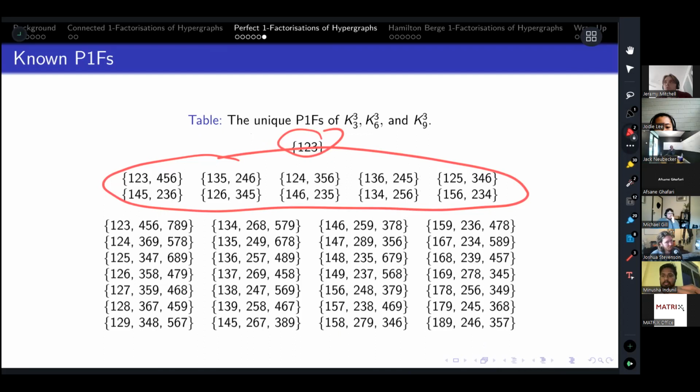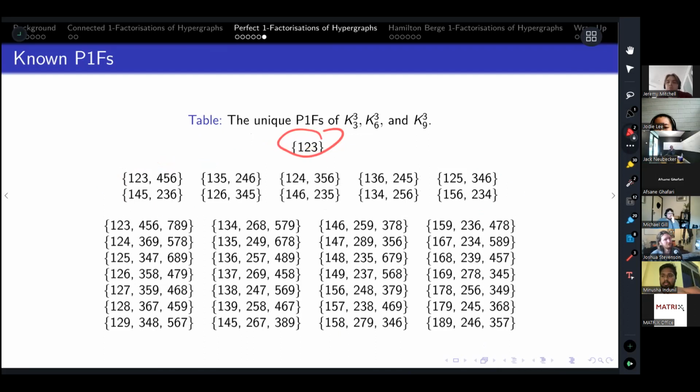It's small enough that we could just brute force construct it. So when we get to K_{3}^{18}, it's much too large to do that. And we don't really have a nice way, because a lot of the ways the infinite families of P1Fs are found, you can make a generator and a starter and do some progression on that. And we don't know how to even phrase this one like that.